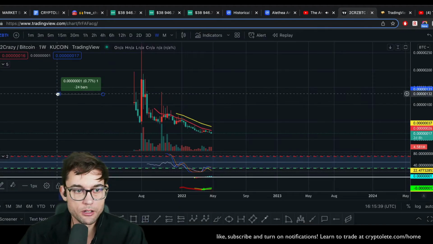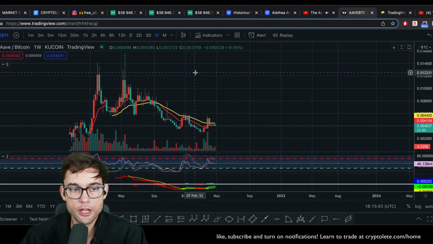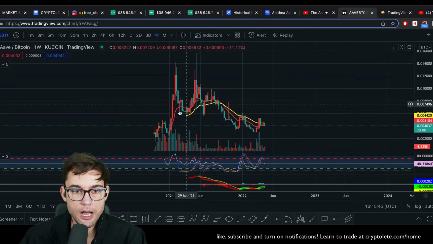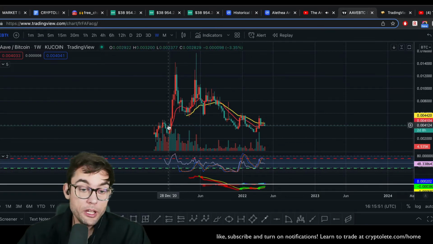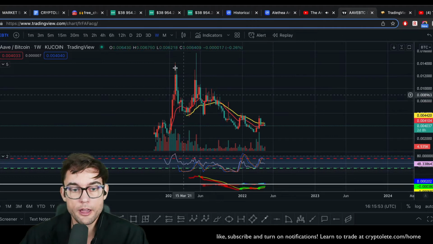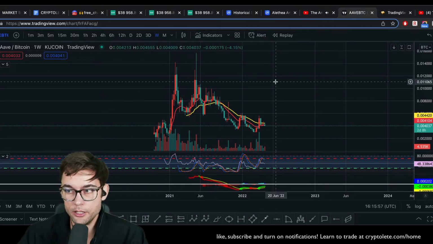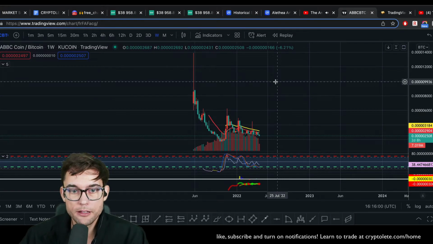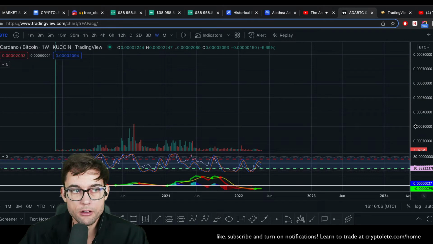The same thing goes for basically every single cryptocurrency. Look at Aave. Aave had this little pump in January and February, basically the bull run. It's basically like the bull run happens, and that's when you get into alts and you make a whole bunch of money. And then after that, against Bitcoin, everything just goes down.